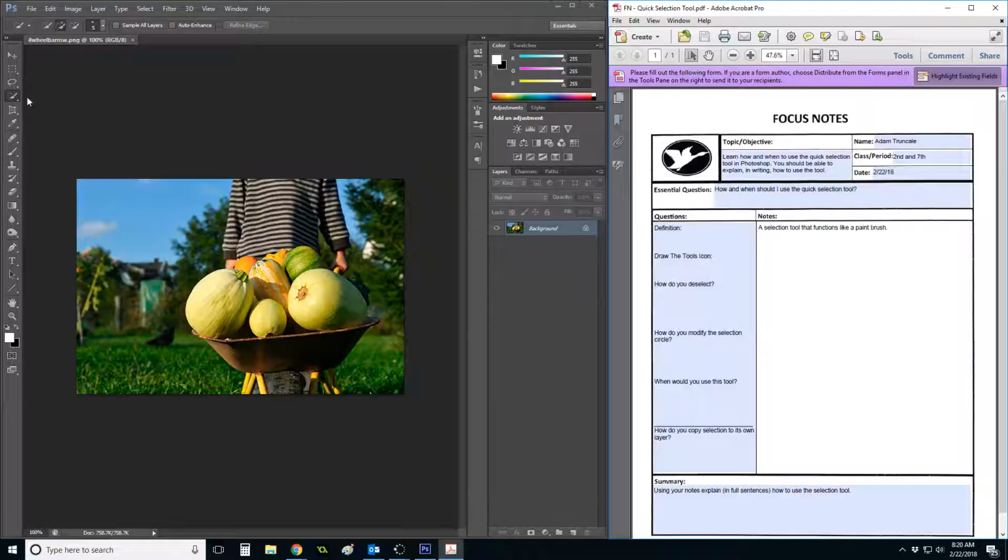So quick selection tool is under the... You might have the magic wand. I'm not really sure. But quick selection tool. It is not with the lasso tools because you don't lasso anything with it. But here we go. So there are actually only 3. If you remember, the lasso tools have 4 different modifier buttons here: new selection, add to selection, subtract selection, and then the difference. The quick selection tool only has new, add, and subtract. I always keep mine on add.